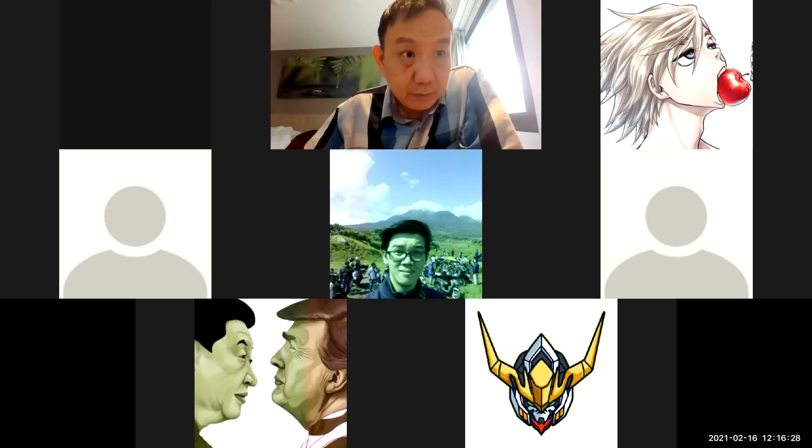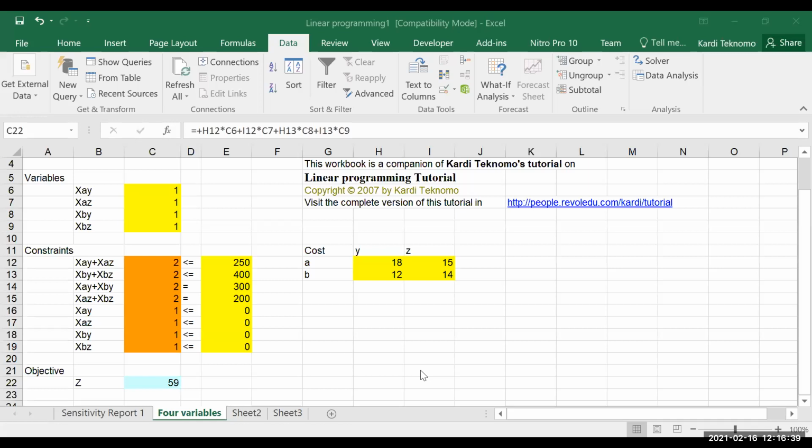Hello. Yes. For the 15 and the 14, why did you put only equal, not less than or equal? In the problem that we have, right? We said that the retailers need 300. So the capacity is less than, because the total demand is not equal to the total supply. So one of them must be less than. You can also put equal or less than or equal. That's okay.